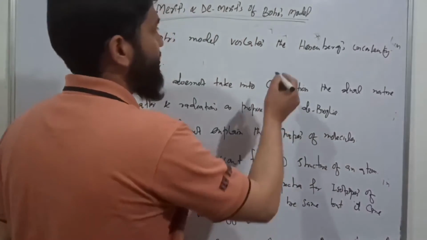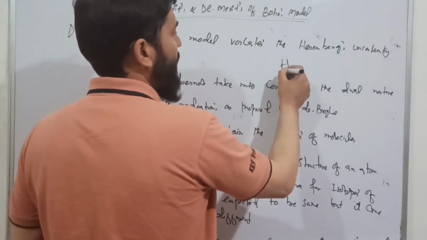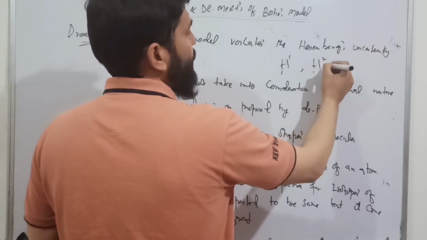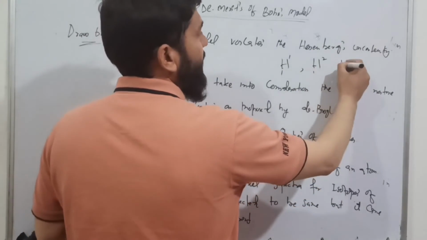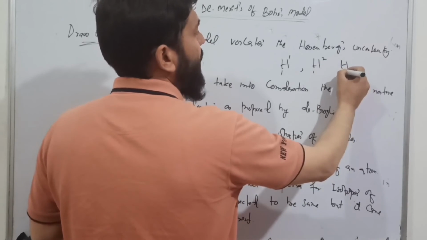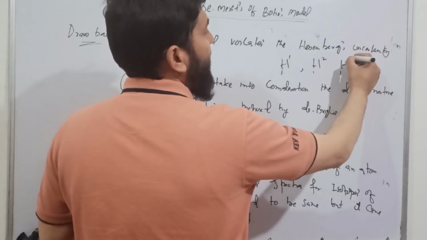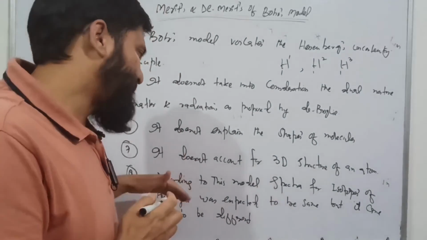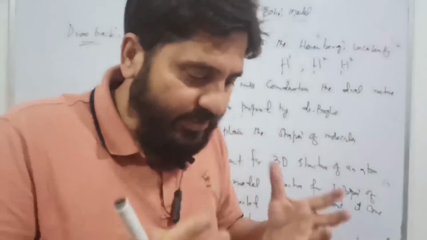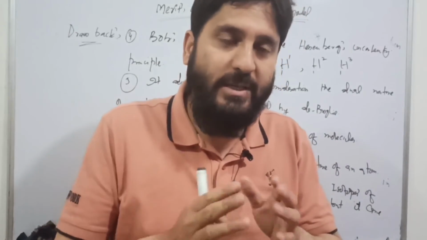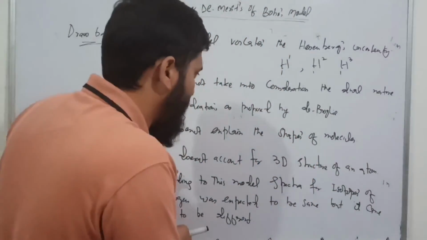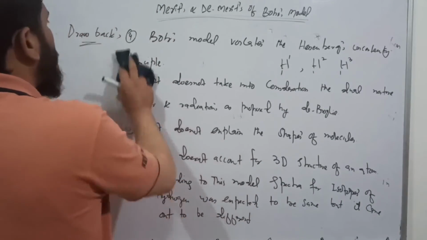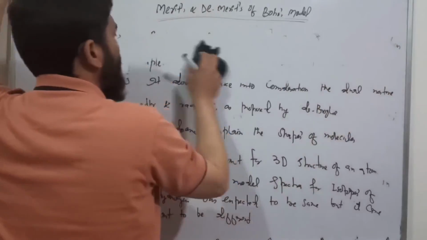In your protium, first you have one proton only. In deuterium you have one proton and the neutron. In tritium you have one proton and two neutrons. So it was expected to be same. लग रहा था कि ये होना चाहिए डिफरेंट आइसोटोप्स ऑफ हाइड्रोजन के लिए सेम, लेकिन जब एक्सपेरिमेंटली हमने देखा तो स्पेक्ट्रम डिफरेंट था.